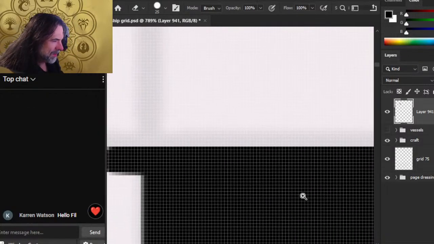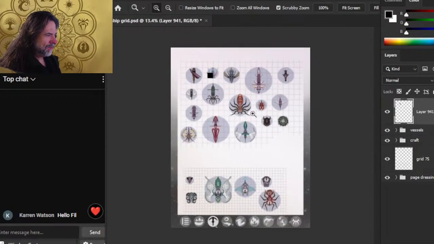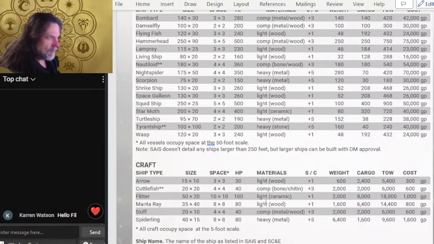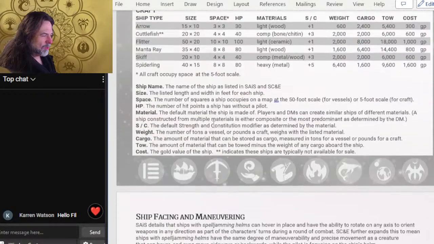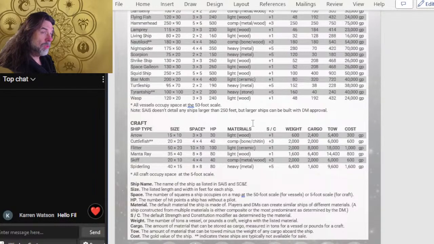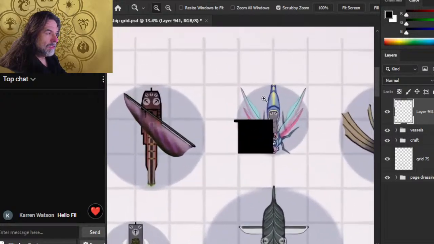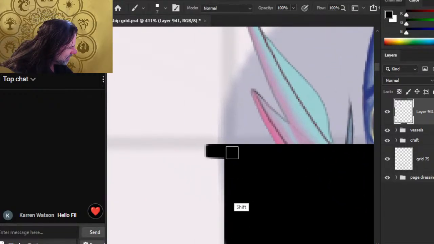Hey Karen, how you doing? We're making a page of all the vessels and craft that we have in the game, because we have this on page 10 here. We have the pre-generated ships, the basic statistics of how the ships are, and the craft, but then it goes into ship facing, and at no point do we really define what each ship looks like for reference, but we use them throughout the document. So I figured it would make a lot of sense for us to have a single page that labels each of them accordingly. And so I'm going through the process of building that currently.